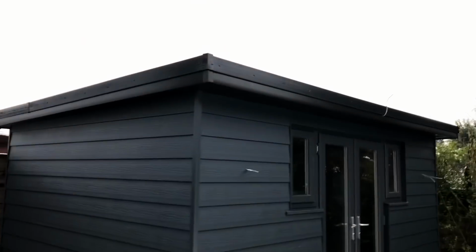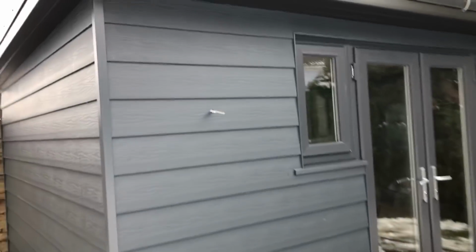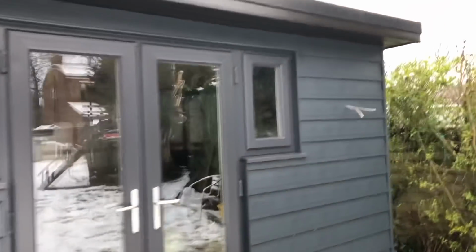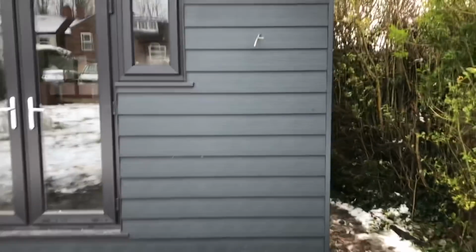As you can see from the roof, that's all finished off. There's guttering all done at the back with a downspout that you can't see, that's not in the video. That's not very exciting, but that's for the security camera and the 2 lights.